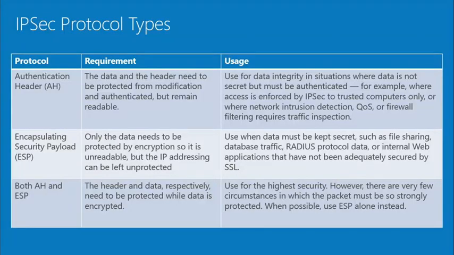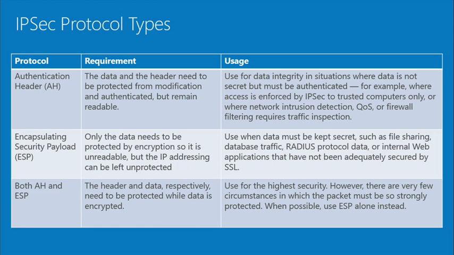If you look at the graphic here, the IPsec protocol types, you see the protocol: authentication header, encapsulating security payload, or both. Authentication header is used if you need protection from modification and authentication, but you're not worried if the packet is readable. So now you're just ensuring that the packet isn't somehow modified. So a router that takes it from one network and puts it on another isn't injecting information in this. Or a person. Or person, exactly.